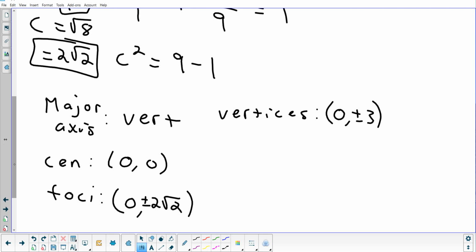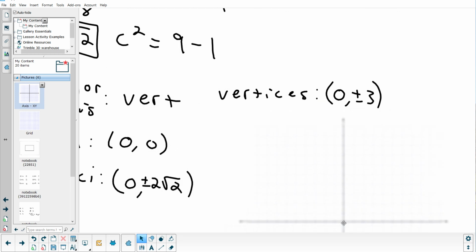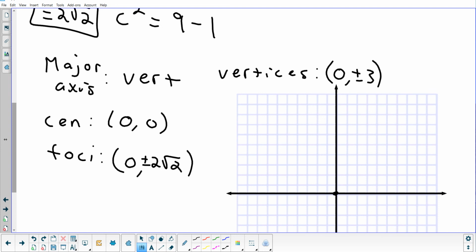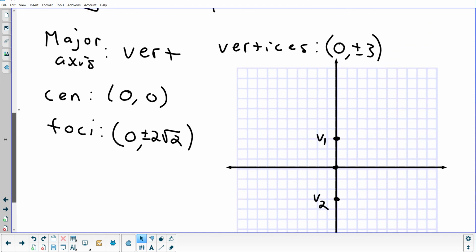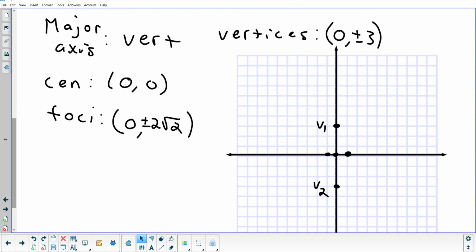Any question on that? All right, let's do, I don't want to sketch this on the calculator. Let's do just a quick sketch by hand because there will be some graphing ones. So if you're going to sketch it, all you really need is the 2 points that make up the length and the width. So vertices, 0, 3, 0, negative 3. You don't need to put the foci in the sketch. And then the distance from the center to the minor axis is 1 unit. So 1 unit right, 1 unit left. And there are the 4 points that outline your ellipse.